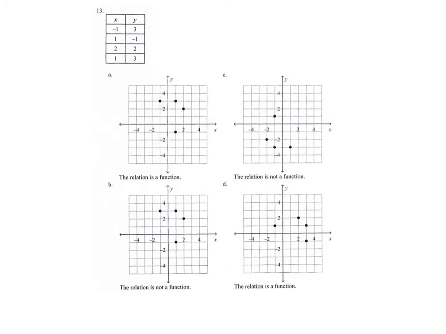Now I need to do my vertical line. So if I drag a vertical line across, am I going to touch 2 points? I say yes, because right here, if I do my vertical line, I'm hitting those 2 points. Well, this says that is a function. That's not true, so I need to find one that looks exactly like this. That's not a function. Okay, right here, B. It looks exactly like it, I got the same points here, here, here, and here. So that is not a function.